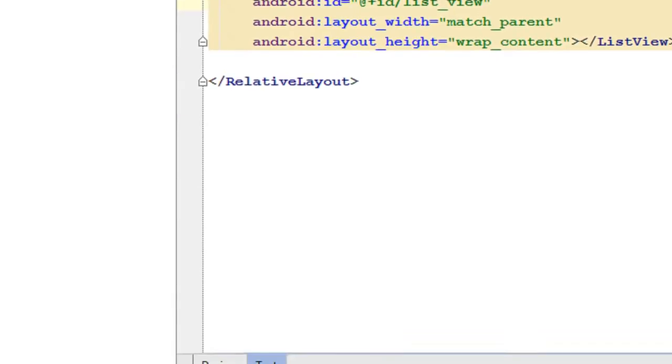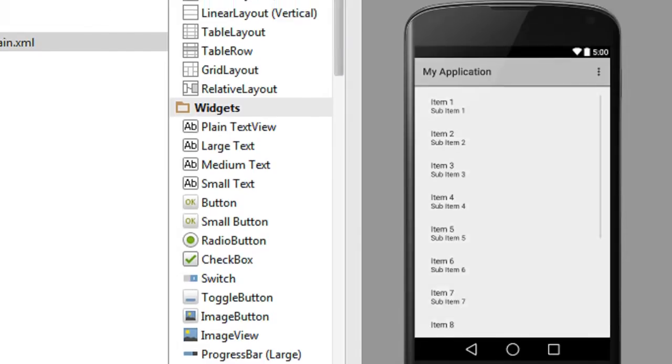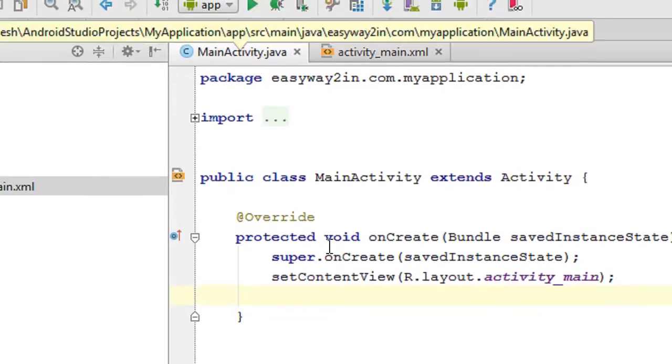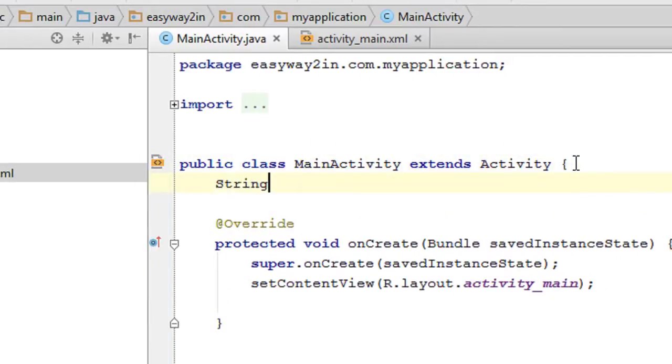Okay, now look at the design. Now we have a list view available on the activity_main.xml file. Now we have to add some data, some list of items, into the list view. So go to the MainActivity.java file, create an array, name the array androidVersions.